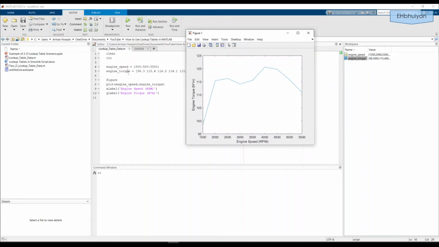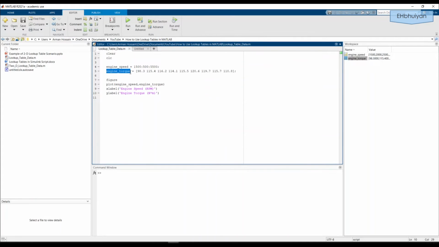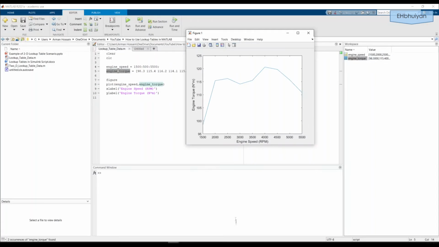When we put this data in the lookup table, our breakpoint will be engine speed, because that's what we will feed into the lookup table block so we can get an output of engine torque. Essentially what the lookup table will do is it will plot engine speed on the x-axis and engine torque on the y-axis.